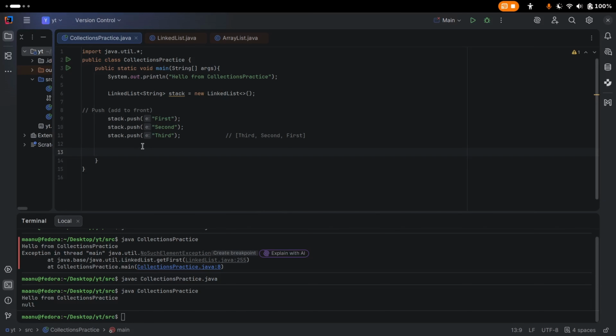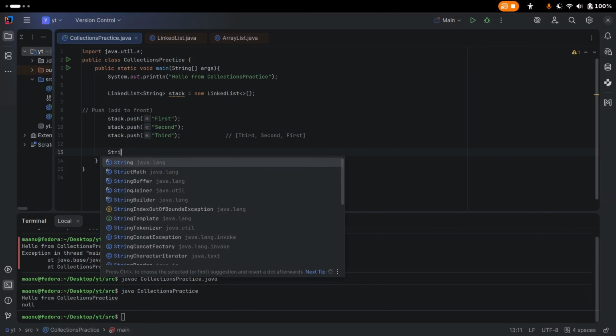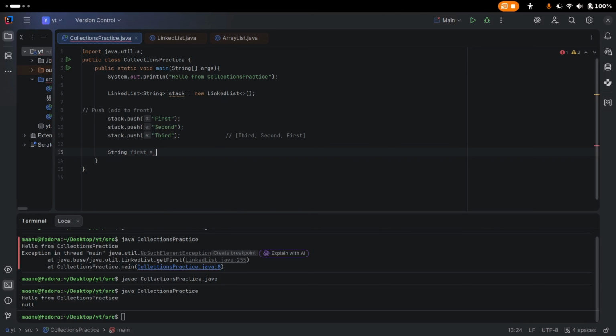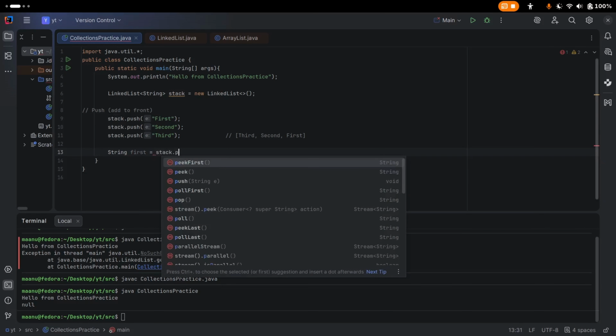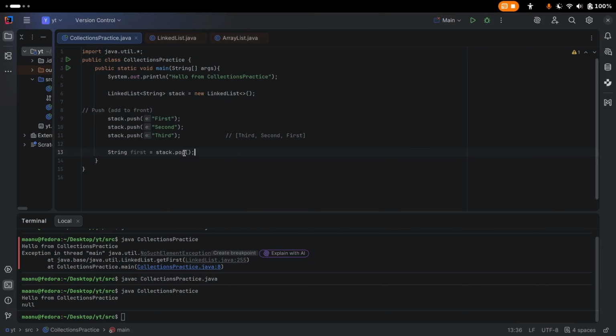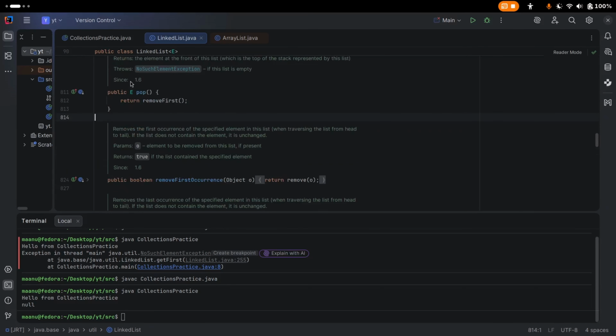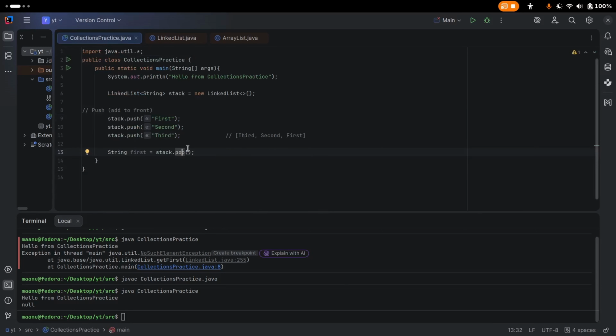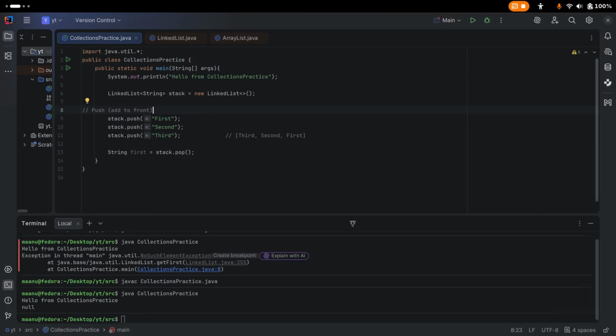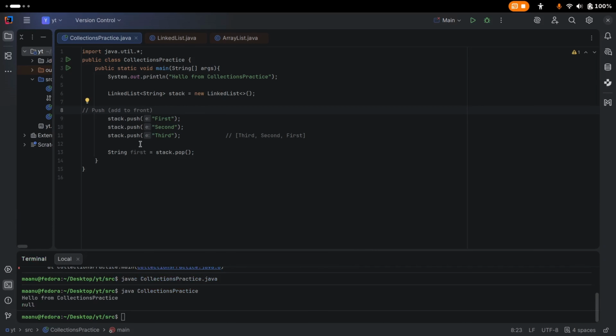And if we use pop, then stack.pop will be our getFirst or removeFirst under the hood. So that's fine. We will see stack and vector classes in our next chapter, and we'll also discuss why linked list is a better choice over stack and vector.